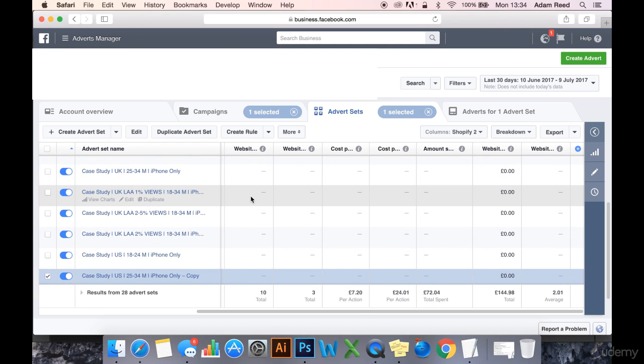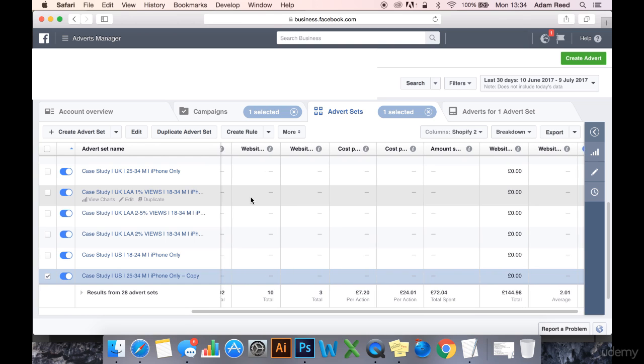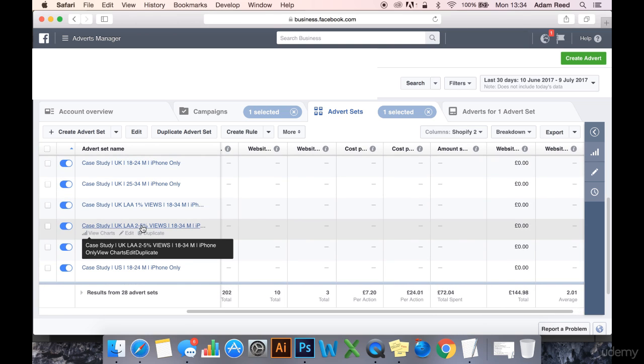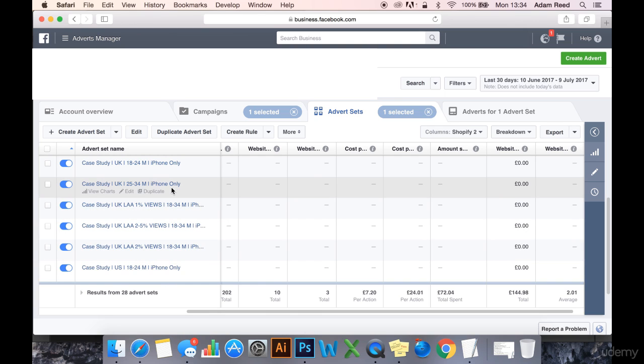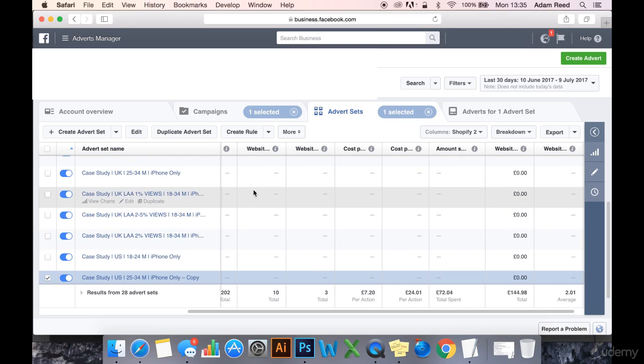Now these are higher budgets because they have larger audiences, and also all the 2 to 5% lookalike audiences have daily budgets of £5, whereas these ones, the 1% and the 2%, have £3. And all these, the duplicates from the winning iPhone ad sets, they have daily budgets of £3 as well. I would go £5, but because I'm doing that many different tests at once, I'm going £3 just so I don't spend too much money, because this is still very early days. So they're my UK lookalikes.